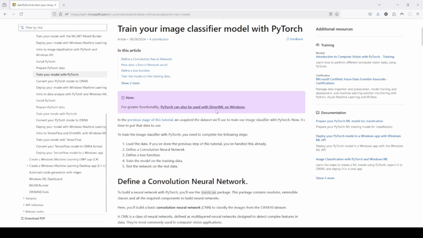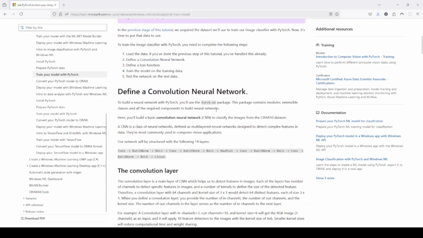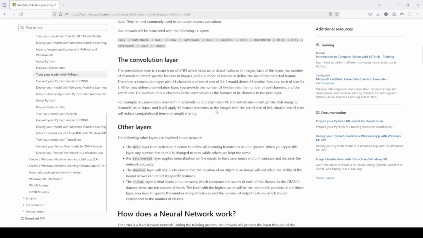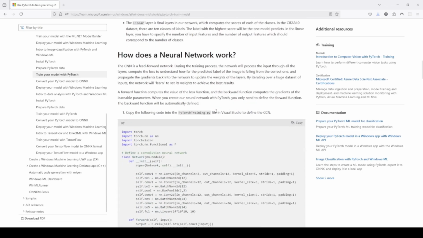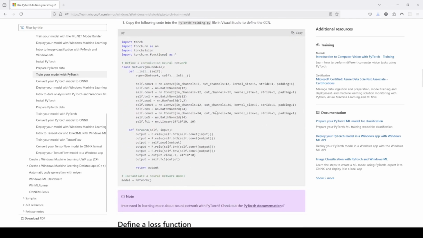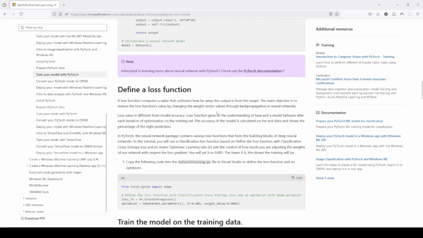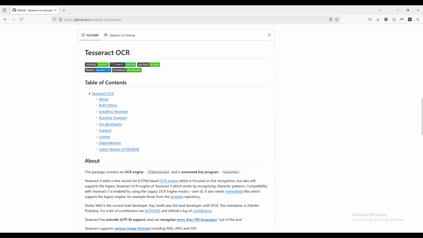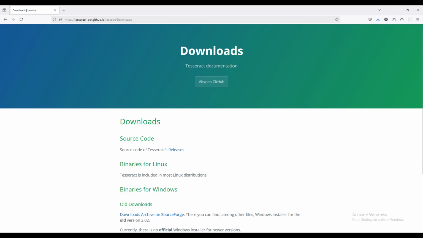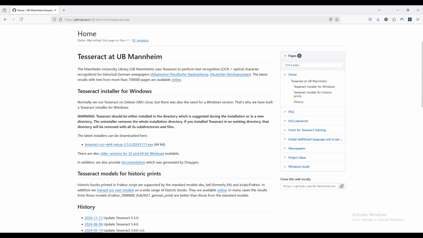Now, the solution I'm about to talk about turned out to be not 100% accurate and sluggish, so I'm definitely going to tackle my own models at some point and post a follow-up video. After searching the web a little bit, the lowest hanging fruit appeared to be Tesseract, a free open source OCR software that is used to digitize books in German libraries apparently. It's available as a standalone installer, or you can build it from source.